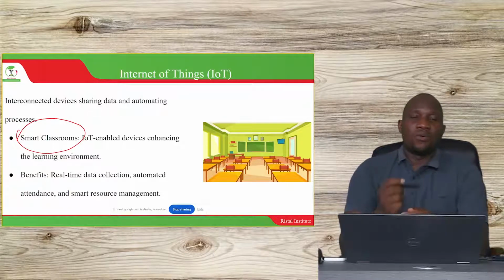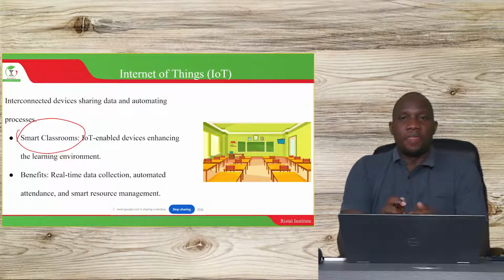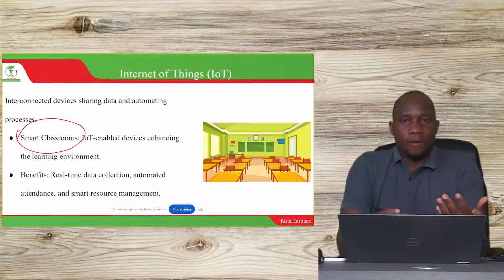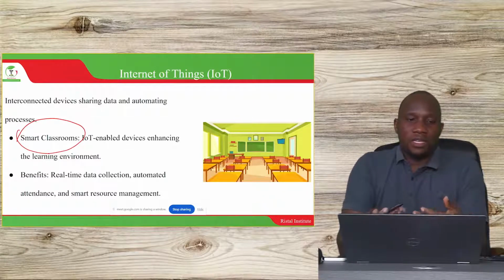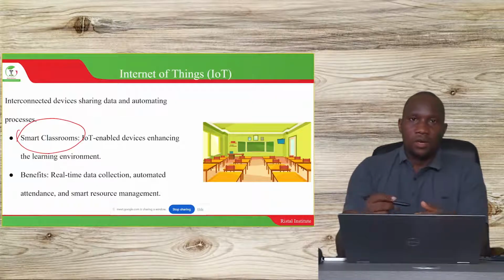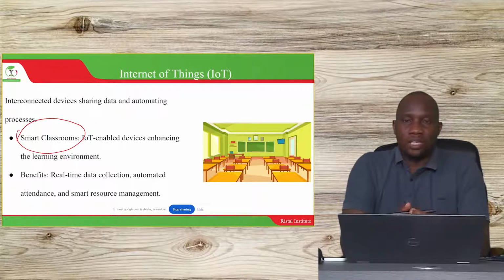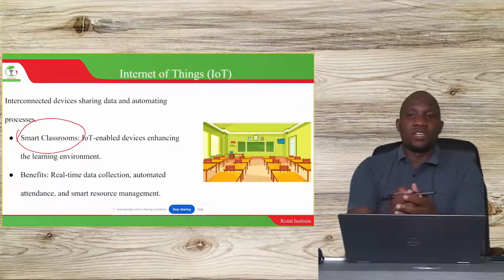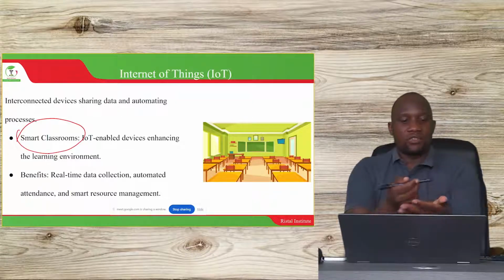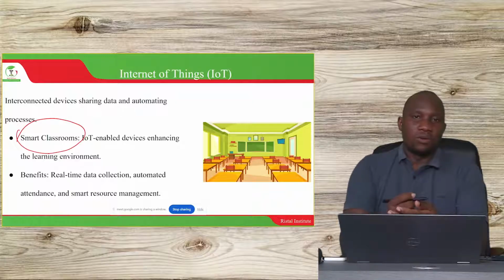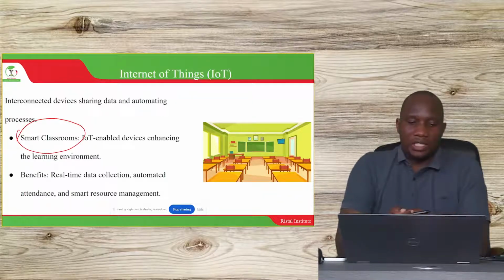For example, where the teacher writes on the smart board, and the students access these resources via the smartphone or the laptop, these are all things that are interconnected. So if you have written notes on the smart board, these notes are directly reflected on the student's tablet or laptop. There is no need for you to even transfer information, because the student just opens their tablet and sees the notes that you wrote when you are conducting the class.